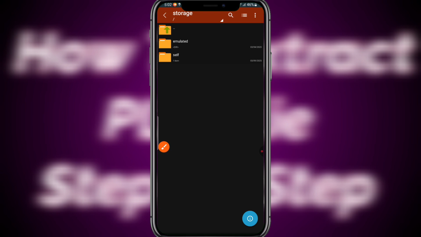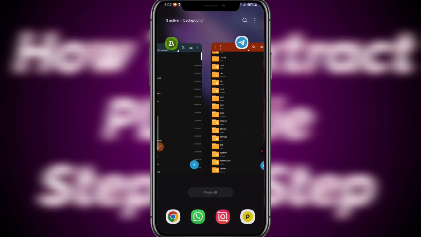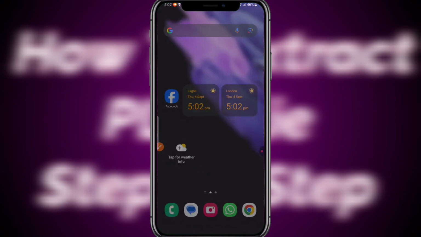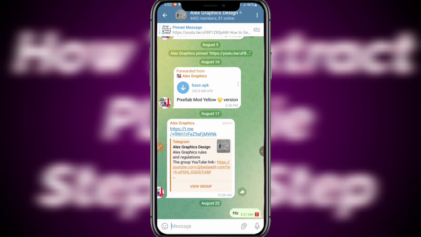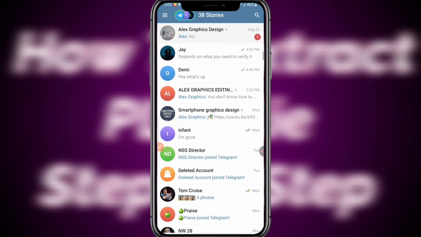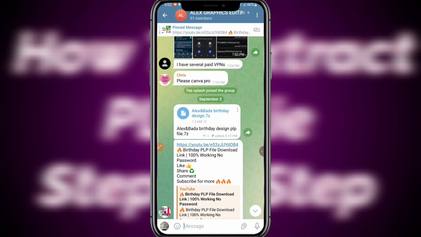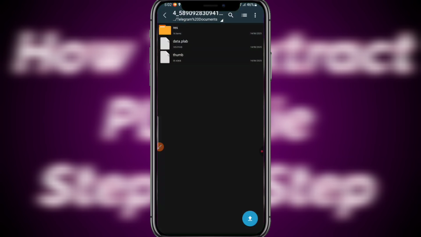Sorry, that was a mistake. Then you have to go back again. Sorry, that's our old Telegram group. Okay, we tap on it. The old Telegram group has been disabled, that's why. So we tap on the icon, can you see?